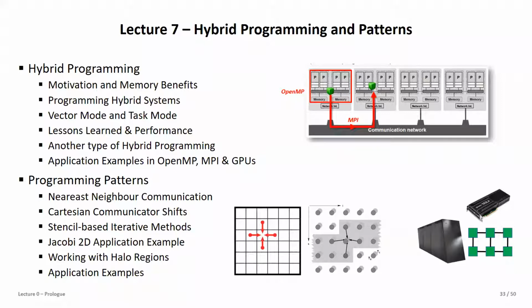And these have different wordings and different patterns, like the stencil-based iterative methods that we allude to here a little bit, but also the idea of halo regions. So what you do when you have an ocean that you want to simulate across all of these different processes, and you have an ocean tile that is suddenly ending in one node, because you cannot access the memory of the other. You cannot simply access the nearest neighbor of the other. It is in another node. You have to think about so-called halo regions to get these different time steps filled.